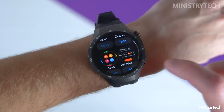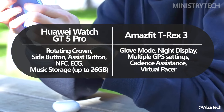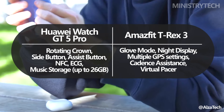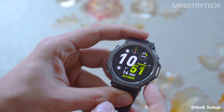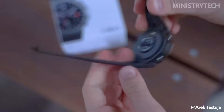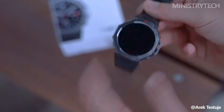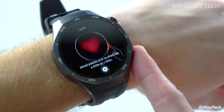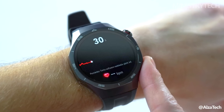Ultimately, both smartwatches offer distinct advantages. The Huawei Watch GT 5 Pro is the better choice for users who want a more refined, classic design and need advanced health tracking features such as ECG readings and arterial stiffness detection. The Amazfit T-Rex 3 is a beast of a smartwatch designed for durability, with an incredible battery life that outperforms the GT 5 Pro. Its rugged build and ability to withstand harsh environments make it perfect for adventurers, and it offers many of the GT 5 Pro's key features at a more affordable price. If durability, long battery life, and rugged design are your top priorities, the T-Rex 3 is an excellent choice. If you prefer a smartwatch that balances elegance with advanced health and fitness tracking and you're willing to pay a premium, the Huawei Watch GT 5 Pro is the way to go.